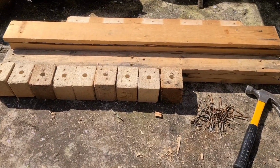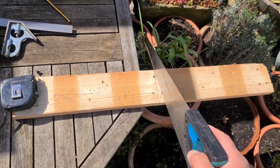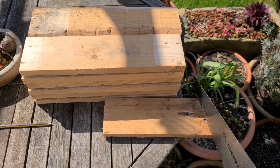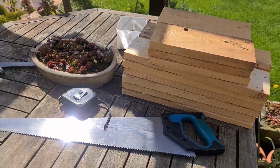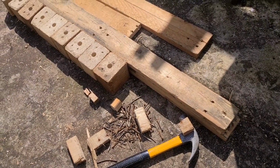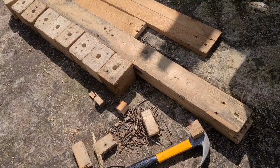That's one whole pallet. And now cut 12 pieces 40 centimeters long, 6 pieces 26 centimeters long. Those done. Now out of the other bits of the pallet, cut 12 30 centimeter battens.